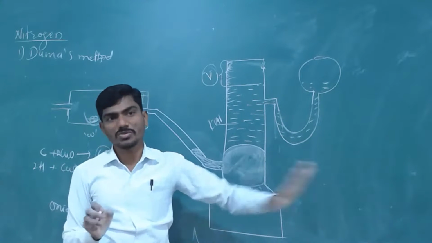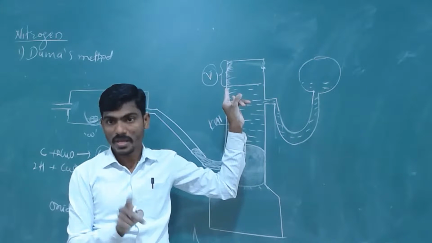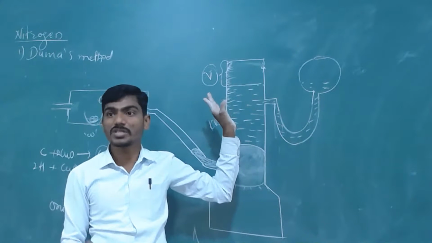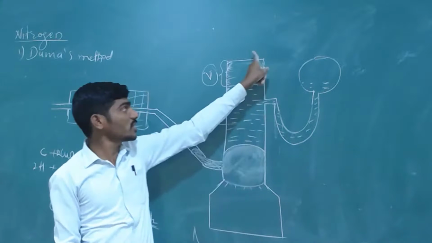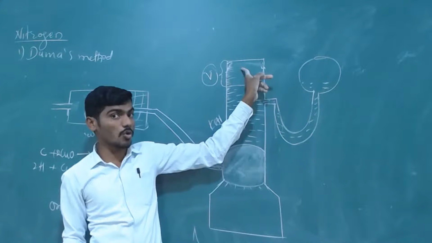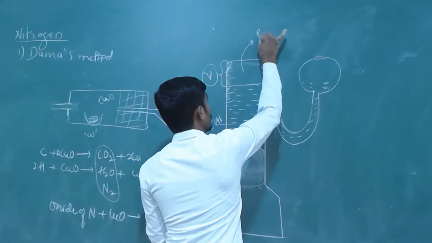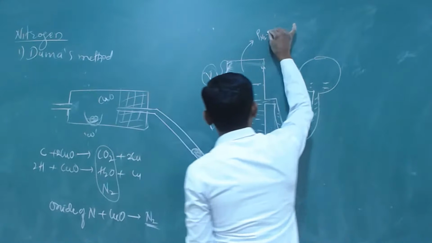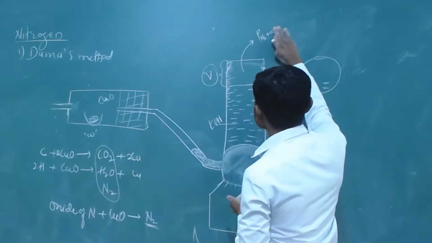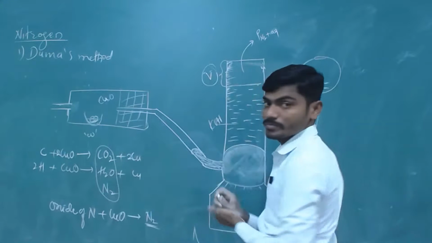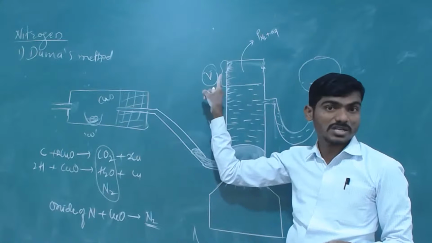Next is the remaining estimation. Now at our room temperature, we have measured the volume. Temperature is normal room temperature. What about the pressure? The total pressure obtained is due to nitrogen plus aqueous vapor, because some of the water vapors are also produced. There will be chances of exerting pressure.